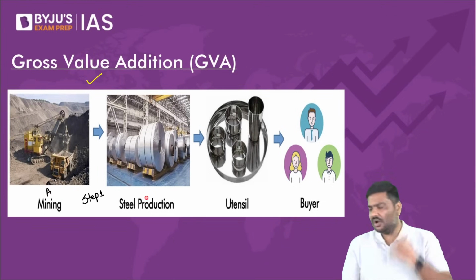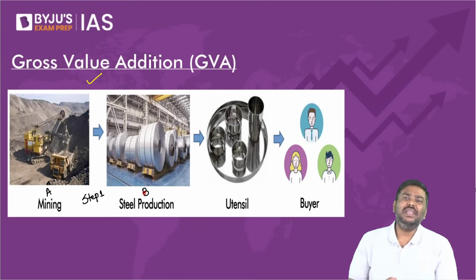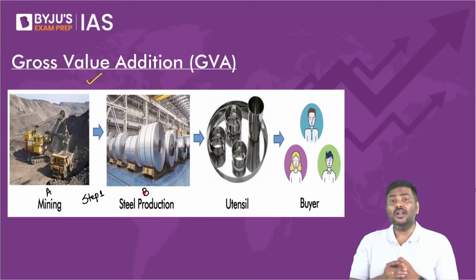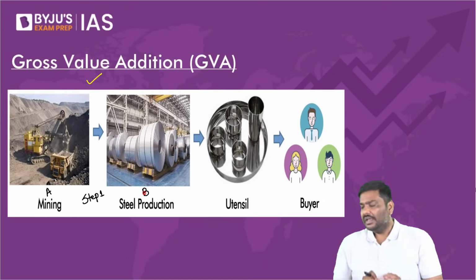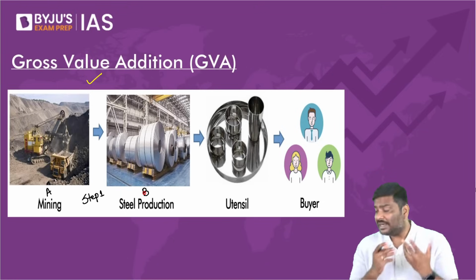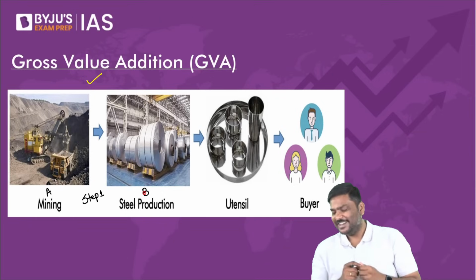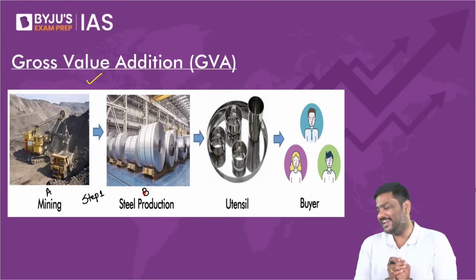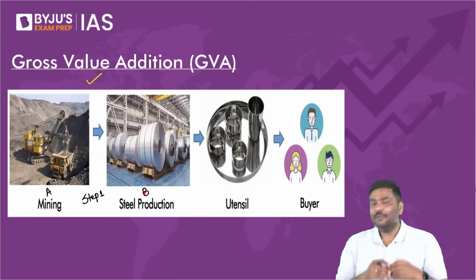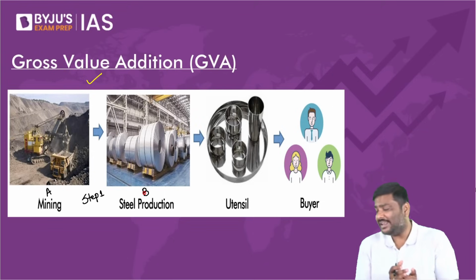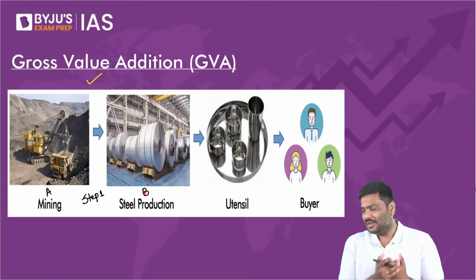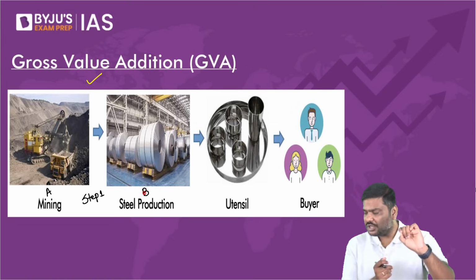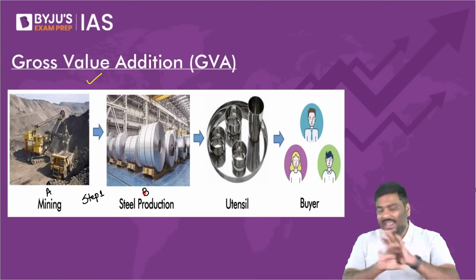Now, simple question to all of you. Is company A using any raw material to dig out iron ore? Think of it. Some of you are saying yes. No, my dear. Company A is using capital. They are not using any raw material. Company A is using machinery. Machinery is not raw material. Machinery is a capital good. Any problem here? Please do let me know. The answer is no. Company A is not using any raw material.